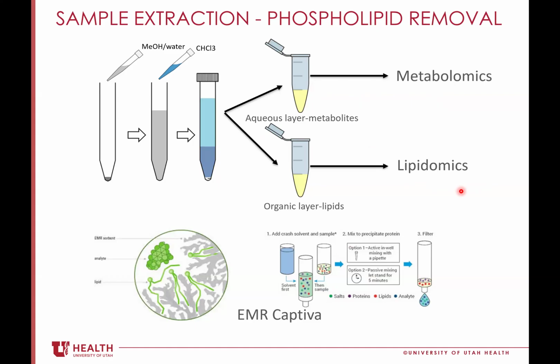So another approach that we do is solid phase extraction. In the CRO world for drugs, lots of companies do this. Solid phase extraction is probably used far more than liquid extraction because it has a much higher level of repeatability. We use something called EMR Captiva plates. What that does is absorb lipids onto the matrix in these tubes and elute the metabolites. Those eluted metabolites can go to metabolomics. Then we push out or remove the stuck lipids using a solvent, and we take those and do lipidomics with those.